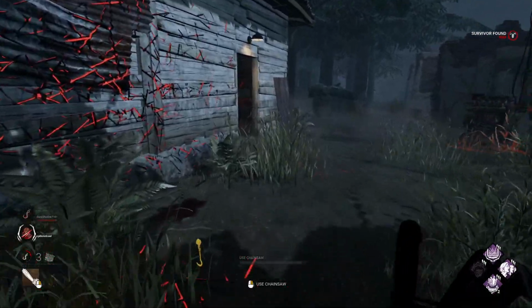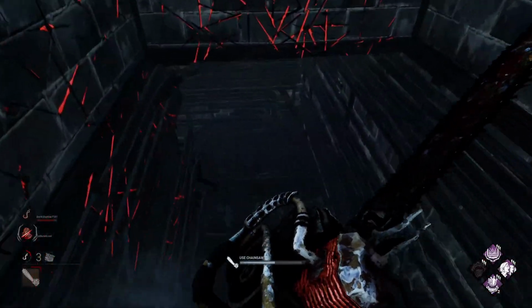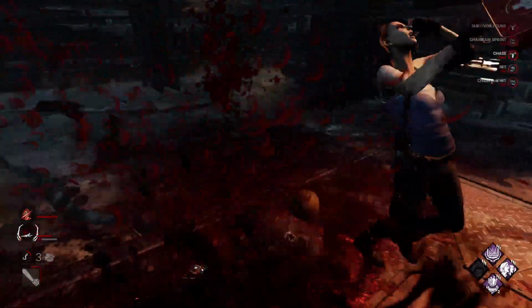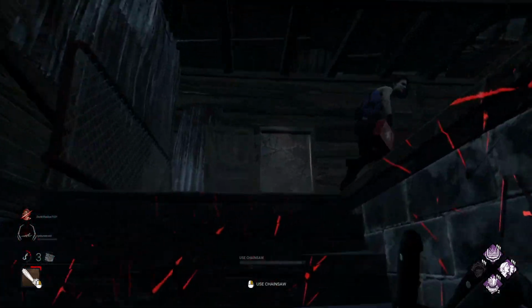If you're able to hook survivors in the basement, it is essentially a free hook once someone goes down to rescue. Every time you head down the basement stairs chasing a survivor, you have to start revving your chainsaw before you turn the corner. That way, once you turn the corner, you can down the survivor who's rescuing, and if you're cheeky enough, you can down the recently unhooked survivor.